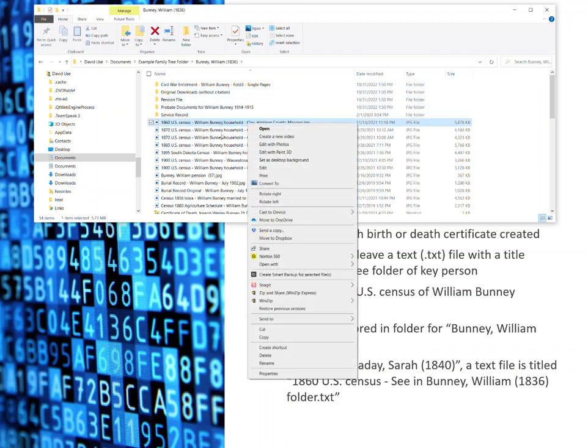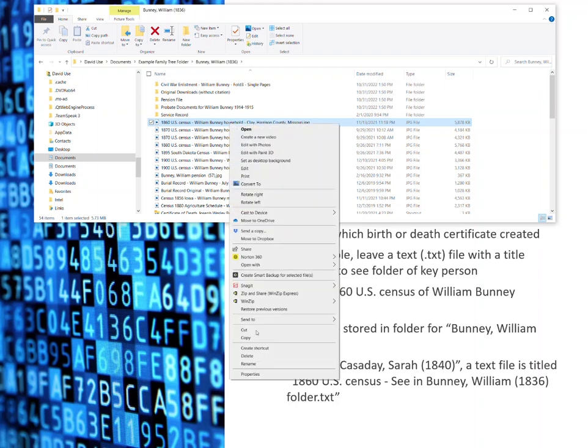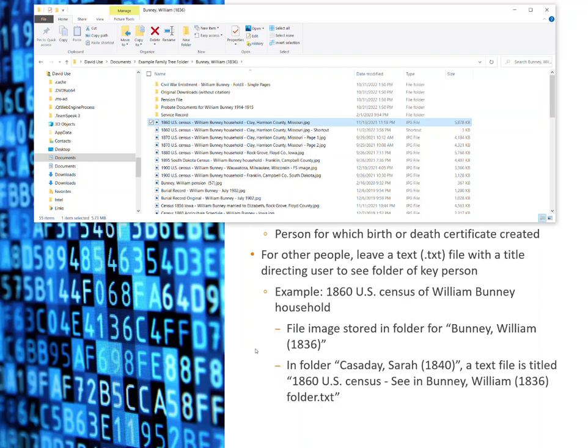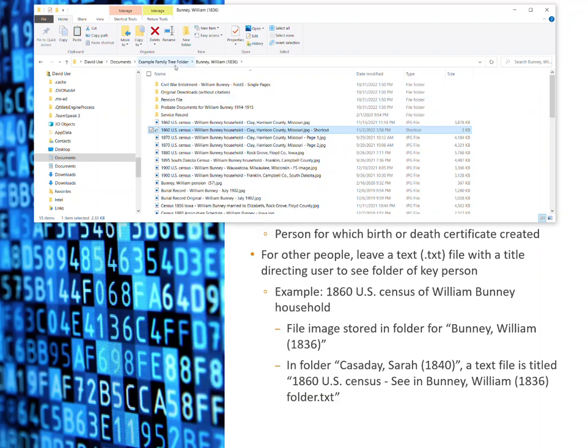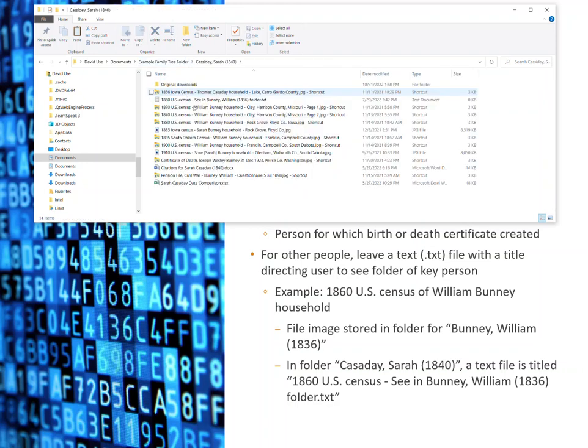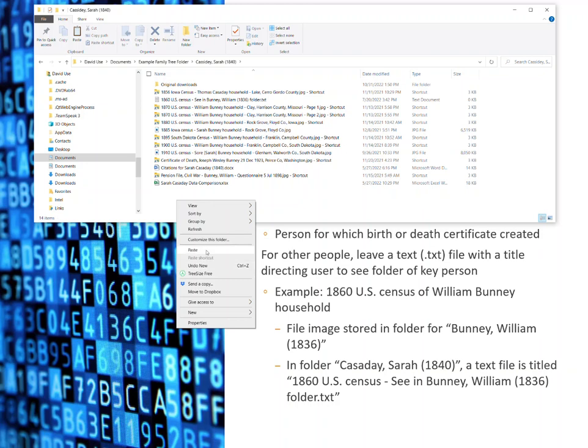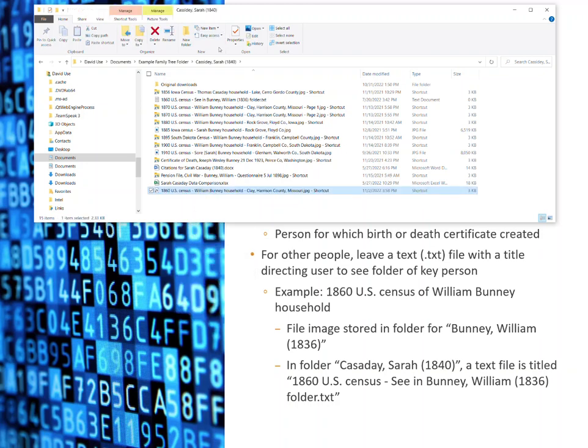But what you would do normally is you go down towards the end of your list. You right click, and you come down. You create shortcut, and then here it is. It says shortcut at the end, and you can then copy this or cut this. You can move it. You would use the cut, then come over here to Sarah, and then do paste, and there it is. And let me reorder it.